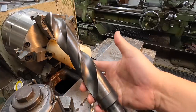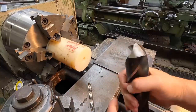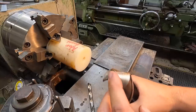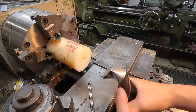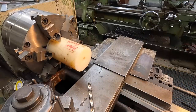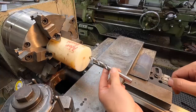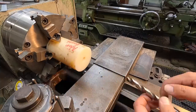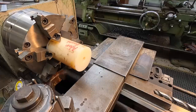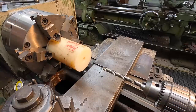I'm going to use my one and seven-eighths diameter taper sink drill to put a hole through there, then we're going to bore it to two inches. I don't have the best chisel point angle on these drills when I hand-grind them, so I always like to start with a pilot drill to relieve at least the diameter of your chisel point. I'm going to go with a half-inch drill that has a really good grind on it, relieve the center with that, then go in with the one and seven-eighths. We'll put a fresh edge on the taper sink drill, then hopefully get a successful one and seven-eighths diameter hole through there.